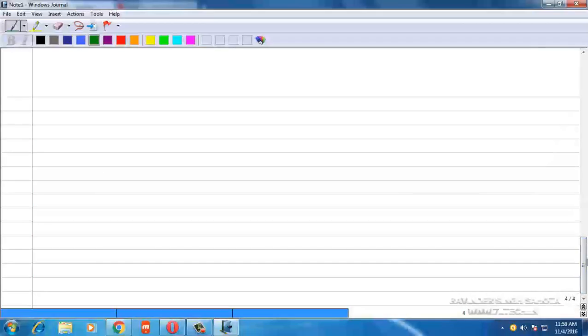Second is, in an IPv6 address there is no concept of subnet mask. What we have here is like in CIDR notation: the network portion is known as the prefix and the host portion is known as the interface ID, and the number of network bits is known as the prefix length, right? So say we have an IPv6 address which is a host address, say 2340:1:1:1, then :2:3:4:1111/64. This is how an IPv6 address is written.